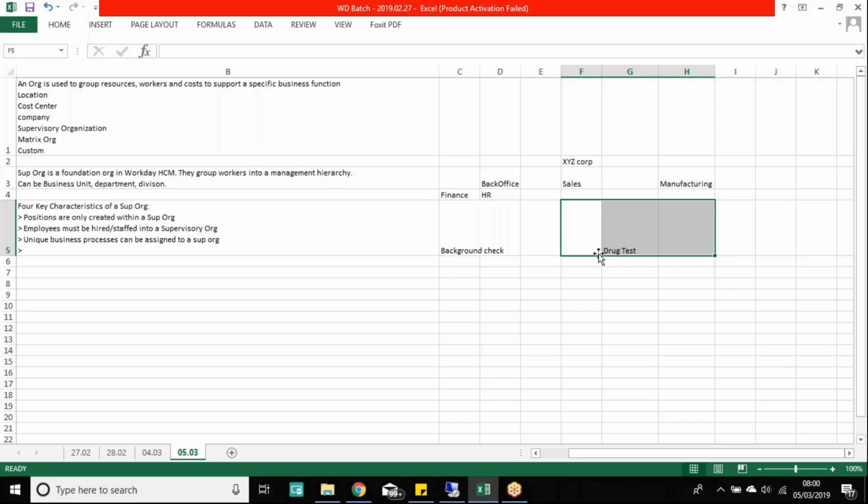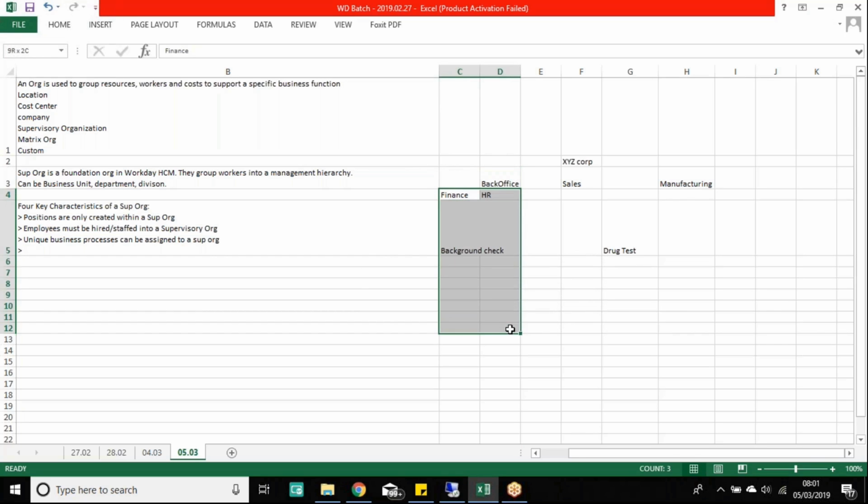And how is this configuration done? It is done on a supervisory org. So I can define unique definitions of business processes for a supervisory org. Now if I've defined a unique business process definition for back office, it would be applicable for back office, but also all the other supervisory orgs which are below back office, so every supervisory org which is part of this tree.